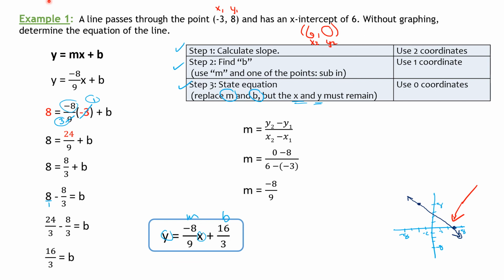So if you're starting to feel like, haven't I done all this before? You really have. There's really nothing new here. We started with a word problem. We've got 2 coordinates out of that snowboarding question. That's a little bit new. But everybody knows how to find slope. You've known how to find slope for a while. You've known how to get a b value by subbing in and doing all this work and then getting the equation. So really, we're just pulling a whole bunch of things together to go from 2 points, right? Starting with 2 points, getting your slope, subbing it in. You've really done all these steps before.